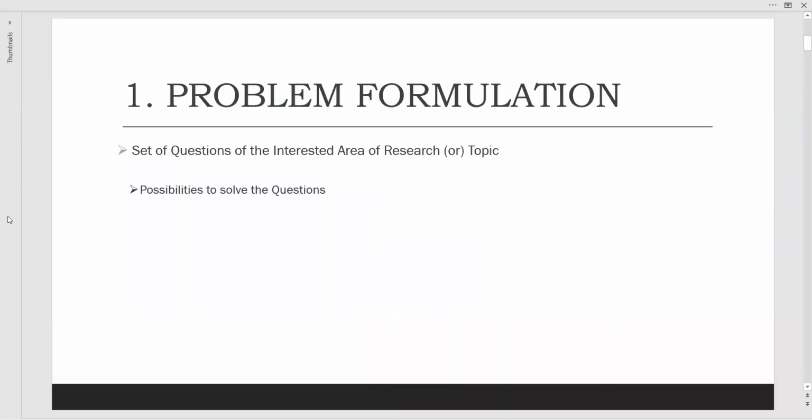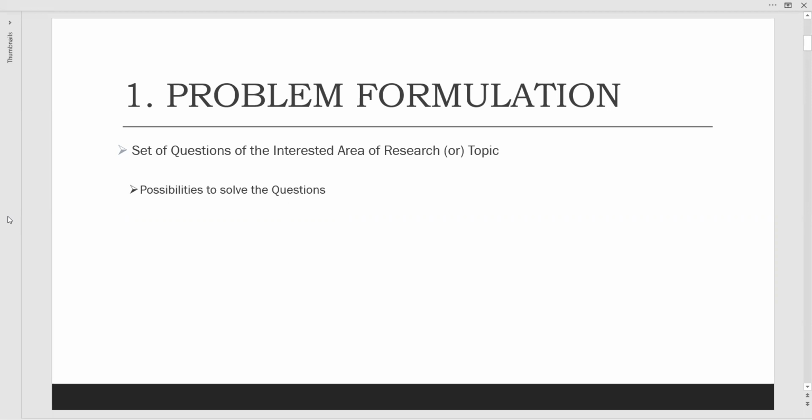The very first step is problem formulation. Here, it is nothing but the identification of a particular problem. While we are trying to identify the problem, we have to put ourselves a set of questions in the broader sense of our area of research or topic.